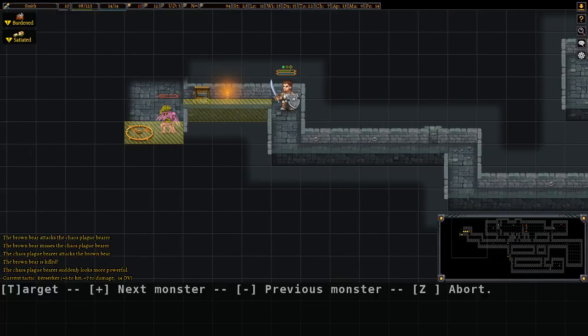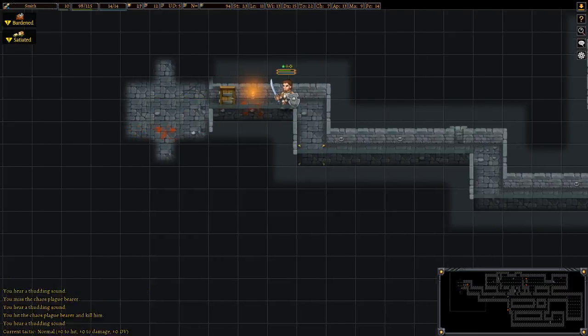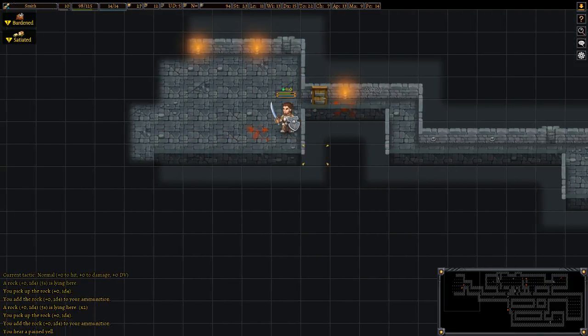That is a Chaos Plague Bearer. It suddenly looks powerful, so it just killed something. Well, it is dead.